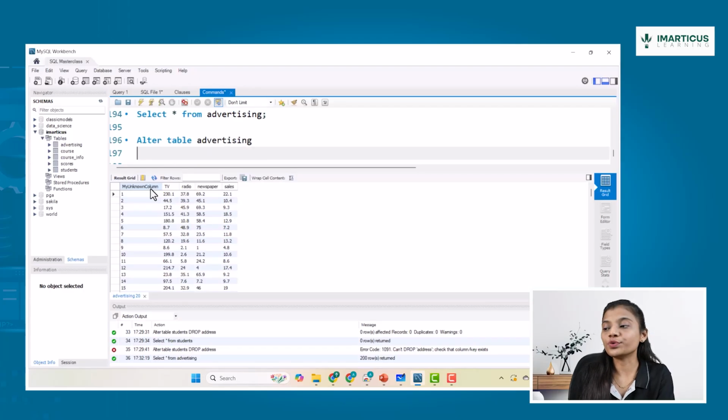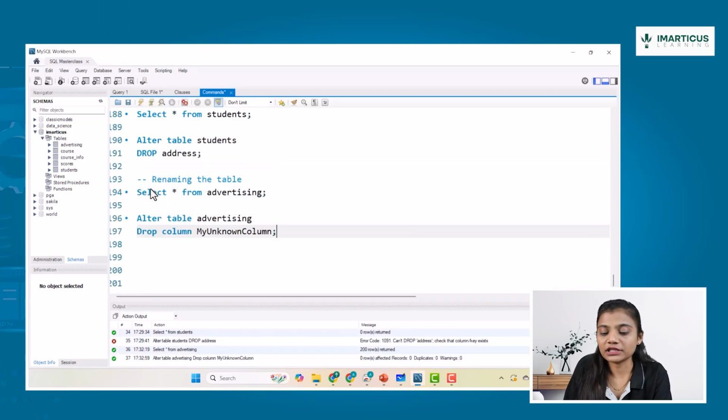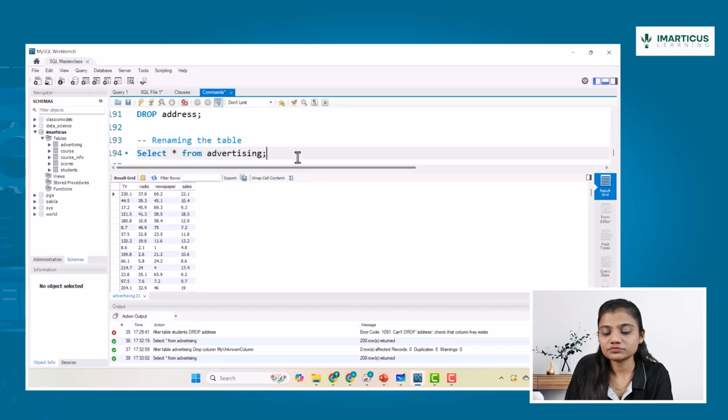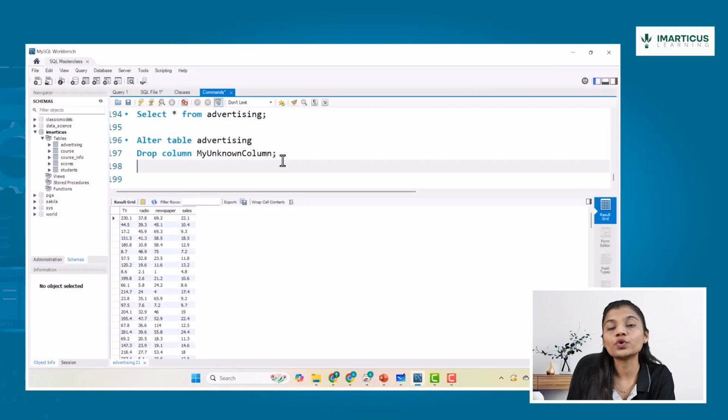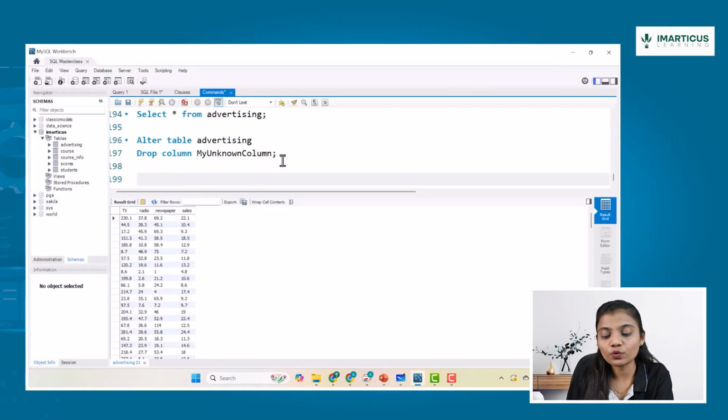Now what I want to do is rename. This is data being stored in the advertisement table and I want to rename it. So in order to rename, I can use alter table, and the table name is advertising, rename to, which means rename it to what?